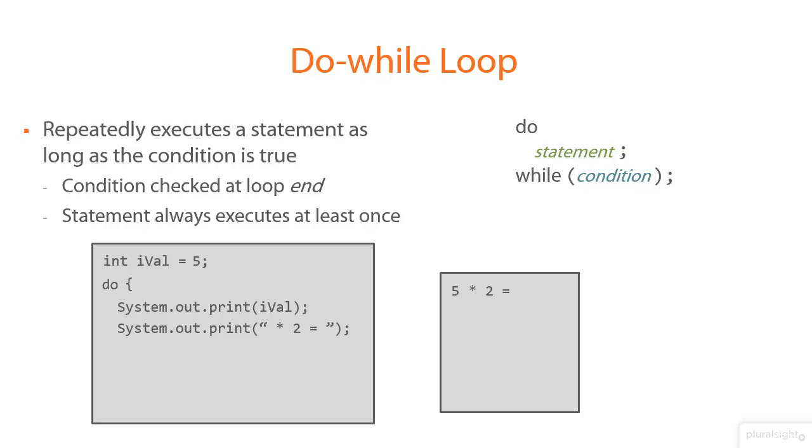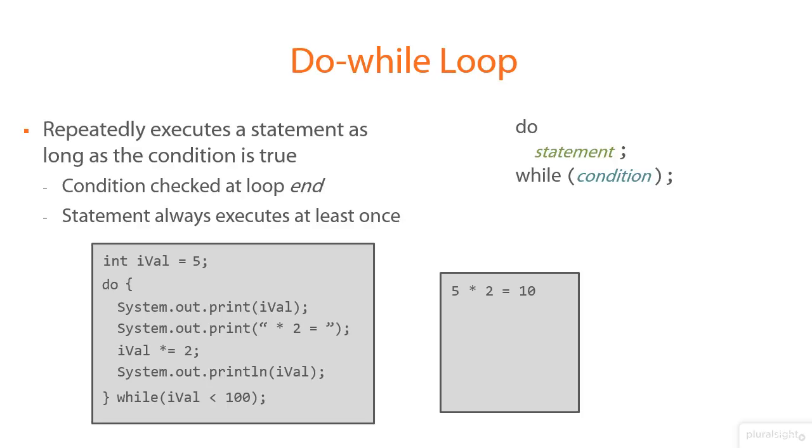So now I go ahead and calculate ival times equals 2, which now makes ival 10. When I println that, now I get 10 displayed, and the next thing I print will be on a new line. So I go ahead and close my loop here. And now I can just walk through this loop over and over again. The last thing I need to do, of course, is include the condition. So I'm going to stay in this loop as long as ival is less than 100.